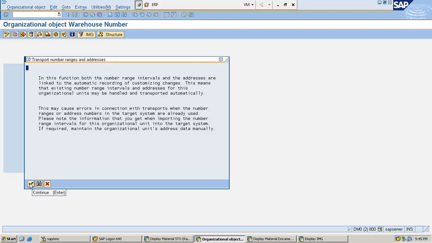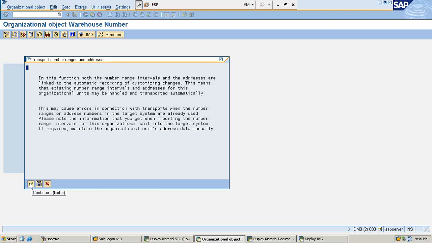So it is actually independent of customizing activities. It is actually maintained directly by the power users or super users, whichever business users are there. They maintain it manually. The facility has been given here. The reason why is that every fiscal year the number ranges sometimes will be the same or sometimes will change.